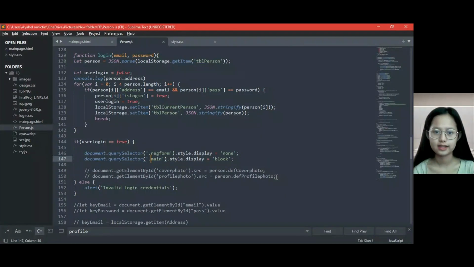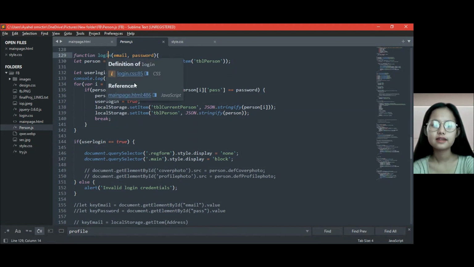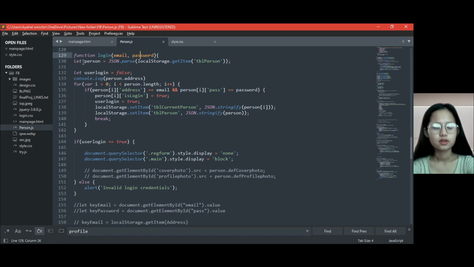I'm Omictin and I'm going to explain our function login. Here, we declare a function called login and having a constructor of email and password. And let person get item in the local storage, the table person. Then we set the user login to false.